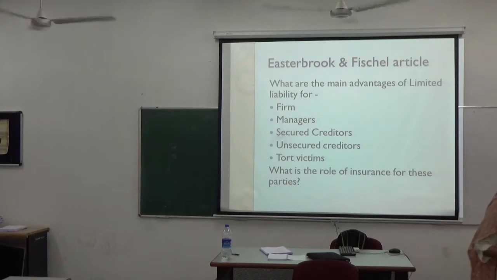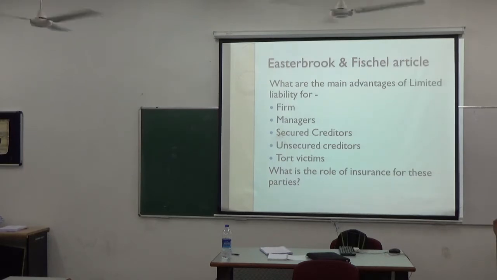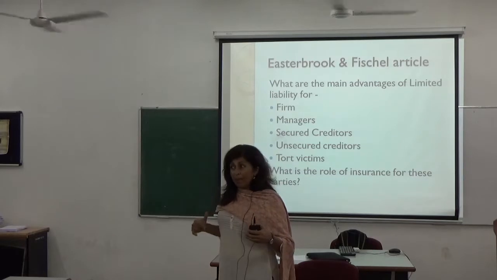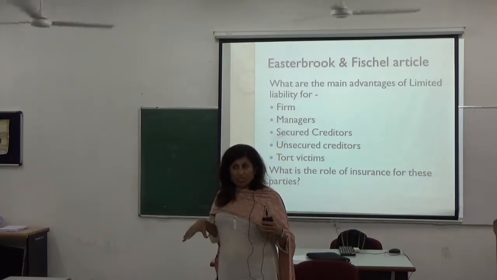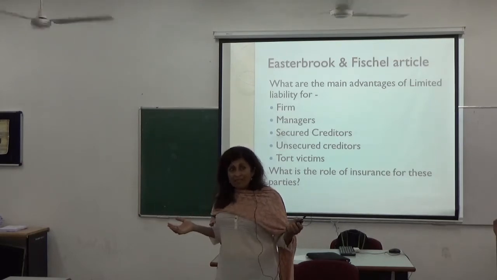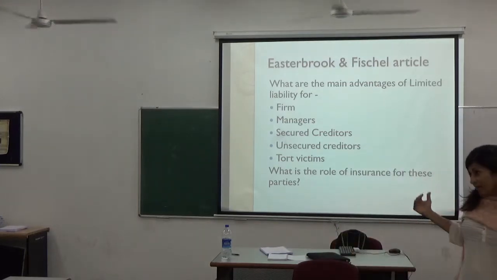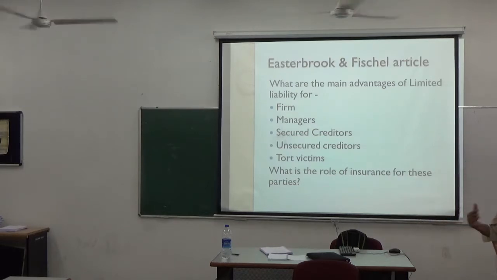Now, the United States legislation, which is where they base their article on, has got some very interesting provisions which we don't have in the common law countries. One of those is actually undercapitalization, which is dealt with on page 113 of that article. So undercapitalization, if a company sets up with low capital, and it knows that the capital is so low that it won't be able to fund the activities it's getting into and won't be able to cover the losses that might result, the corporate veil can be lifted in the United States. That's an incredibly advantageous thing.